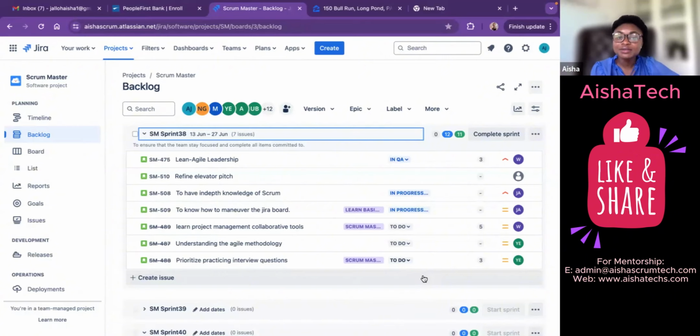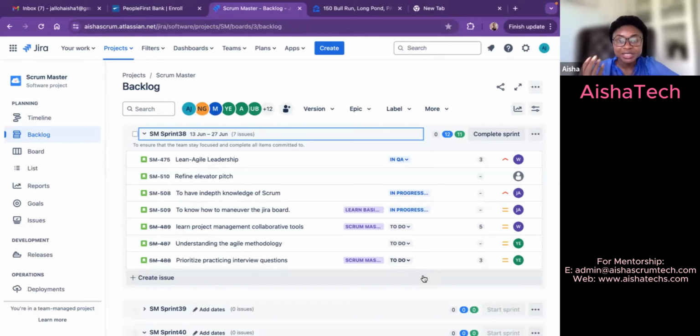I know some companies do and some people do not. And maybe if you have a bug story or an in-sprint defect, you might also have those in there that might not be estimated. But for the most part, a lot of those stories will be estimated, because these story points count how many points are estimated, not the issue count, right? Because there's a difference between issue count and story points.